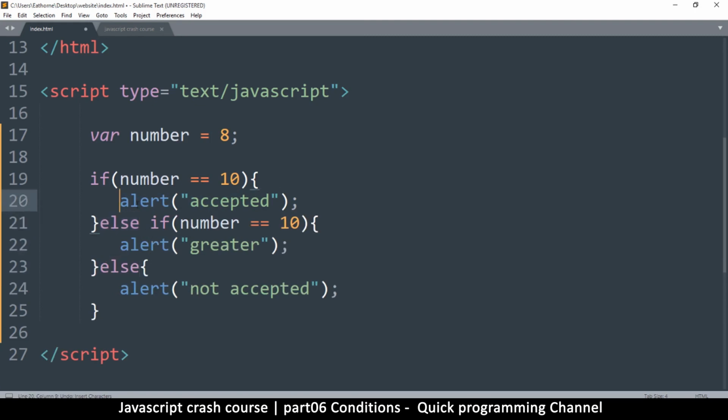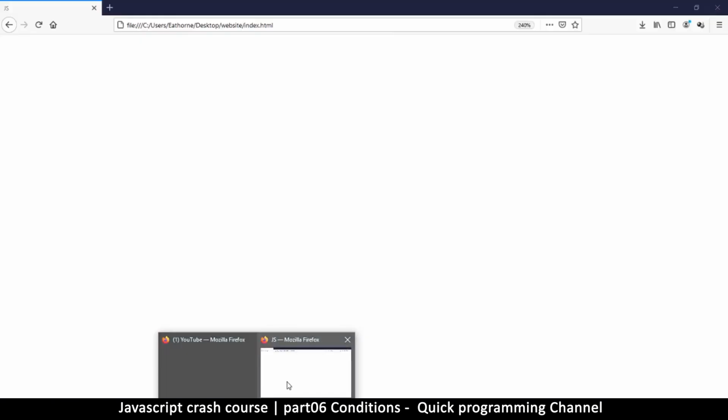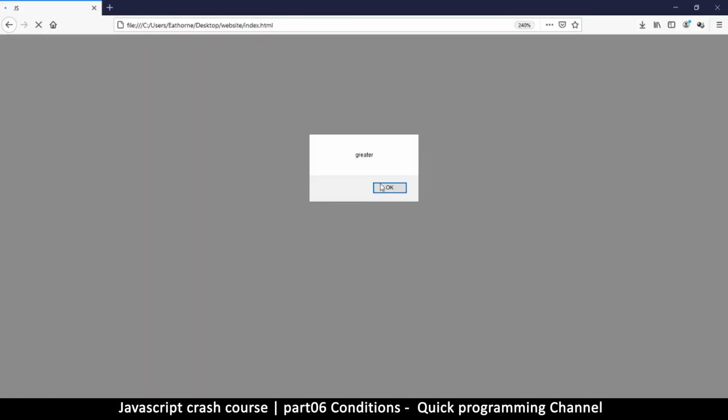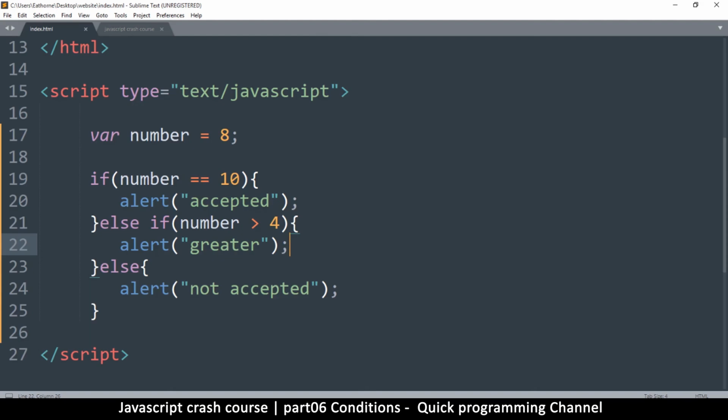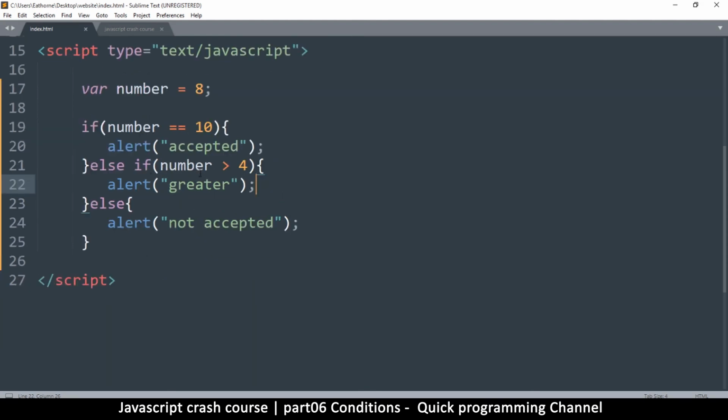But like this, only one can run. So here I will say number is greater than 8, or maybe than 4, something like that. So here greater is accepted. Okay, so that's how you use the if statement to give conditions on which way to actually go.